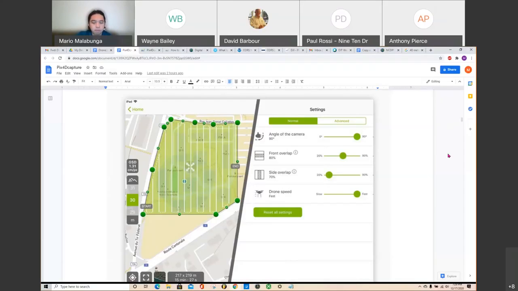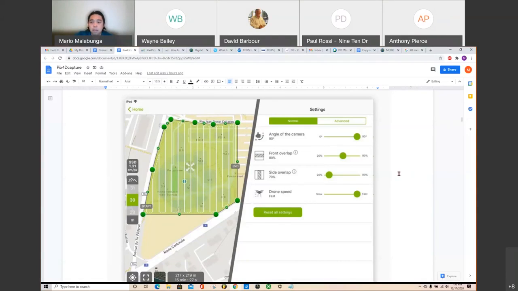65-75% overlap is kind of what we're seeing in the industry as an average. If you're doing some thermal mapping, you're going to want to have more overlap so that you can actually get a better overall stitch, because it's all about the tie points and how you can tie those images together. Yes, sir. So again, the software Pix4Dcapture or my other software, they suggest.